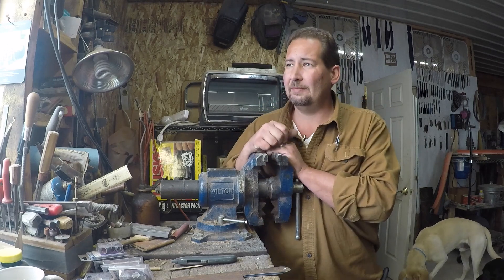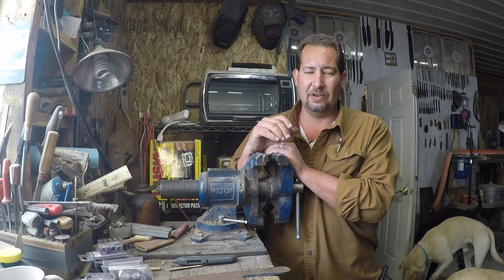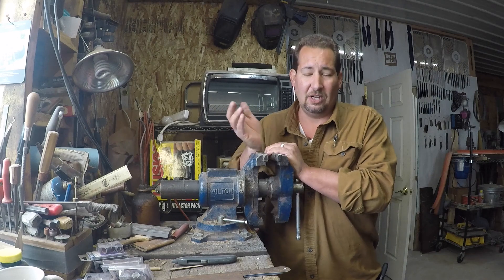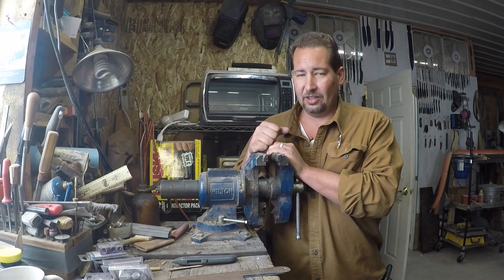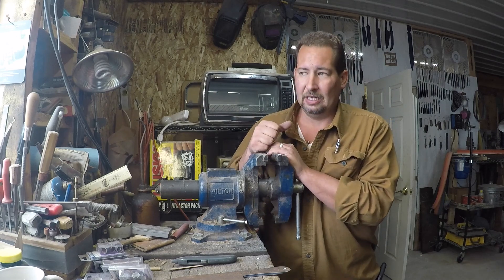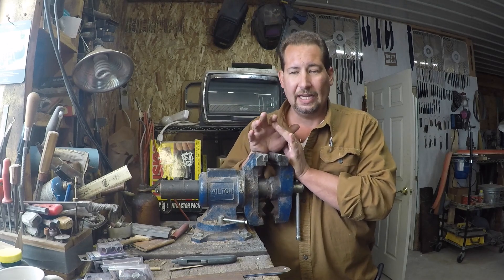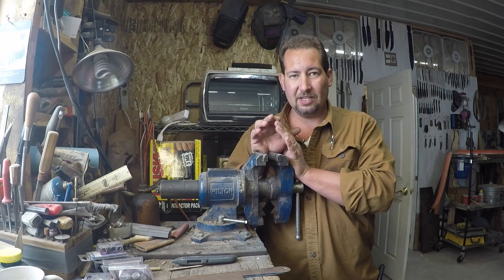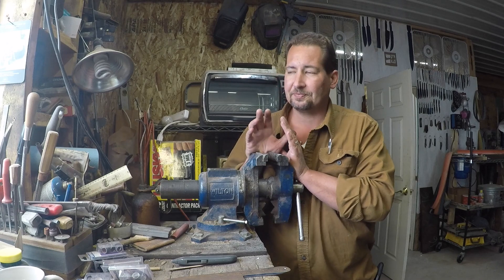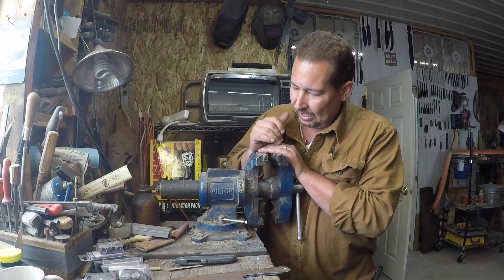Where were we? Okay, bench vise. The fact that I've had quite a few of these tools for a while now means I can give you a pretty good review of how well they work. Today is on the bench vise. The bench vise is one of your most used tools, so it's best not to skimp on it — get about the best that you can afford. This one right here is a Wilton. I bought it at Home Depot.